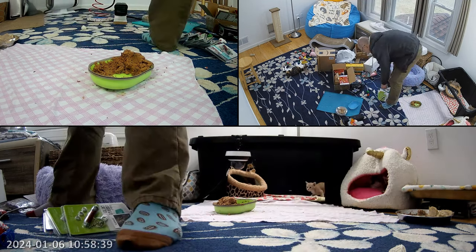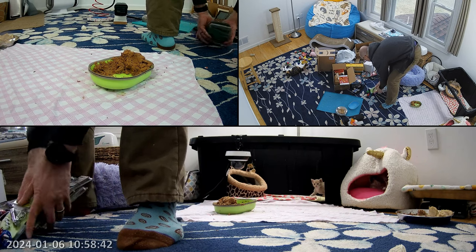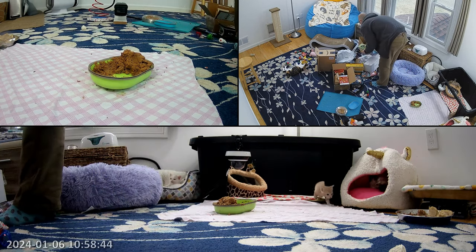Okay, let's see. How am I going to do all this? This is stuff that needs to go for endowments. So let's put that in this box.